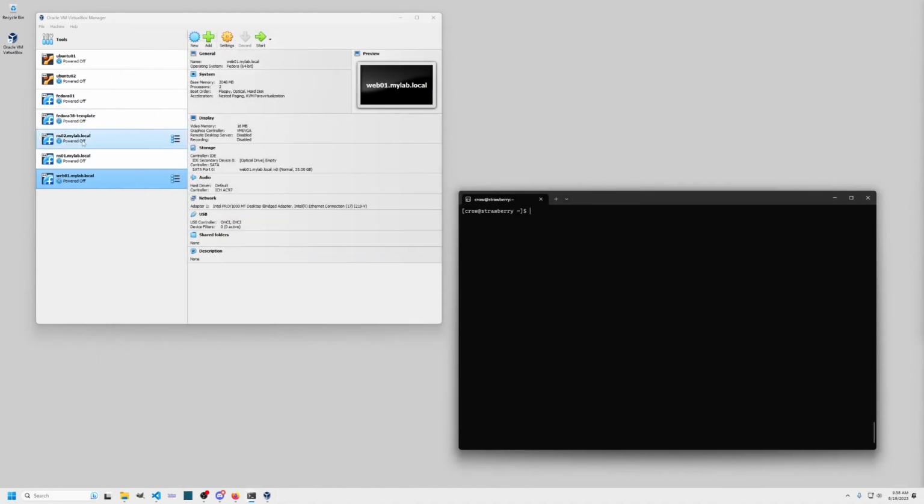So that's clones. You can make as many clones of that template VM as you want, really. And yes, as many as you have resources for, right? Build any kind of lab that you want. All of the VMs that you make, once you've customized them and get them on the network appropriately, when they're powered on, will be able to communicate with one another. So you can build small service infrastructures that fit within the resources of the machine that you're running VirtualBox on. You could even branch out to other ones, depending on how the Windows firewall is behaving.